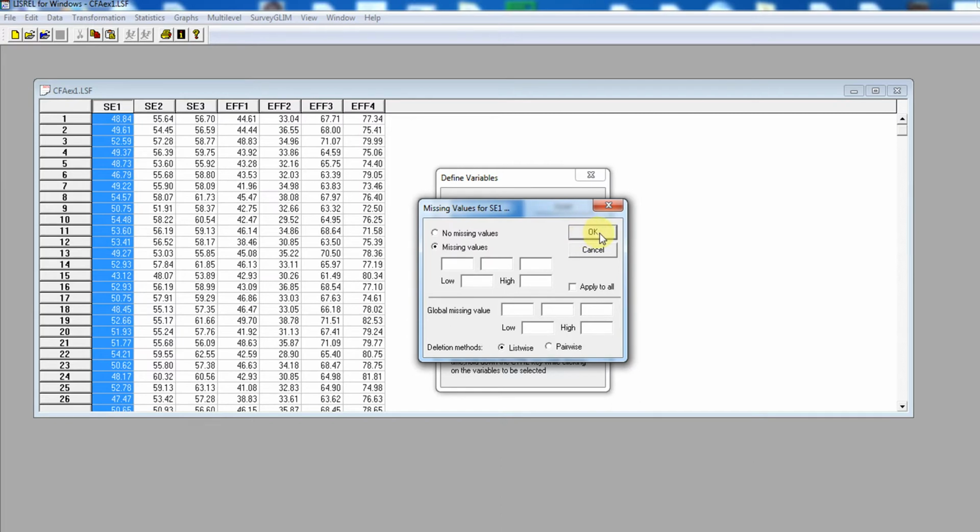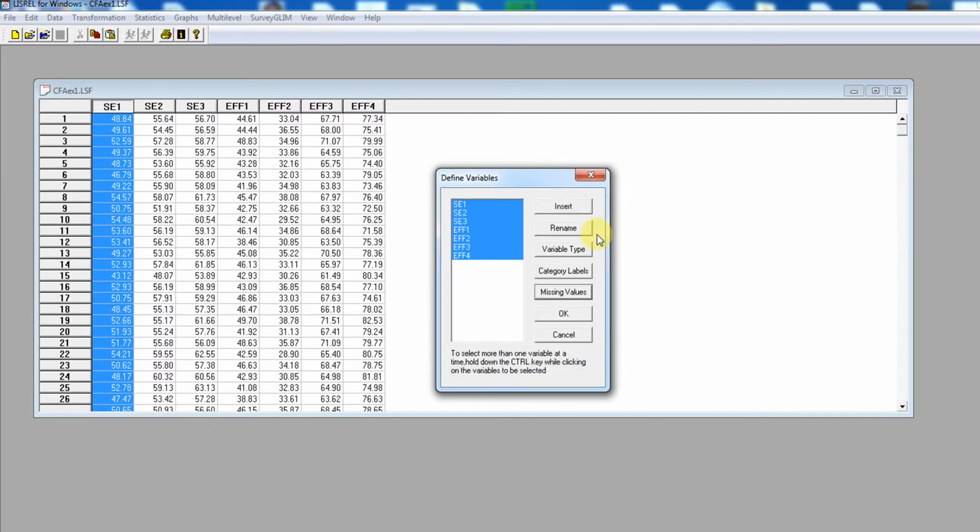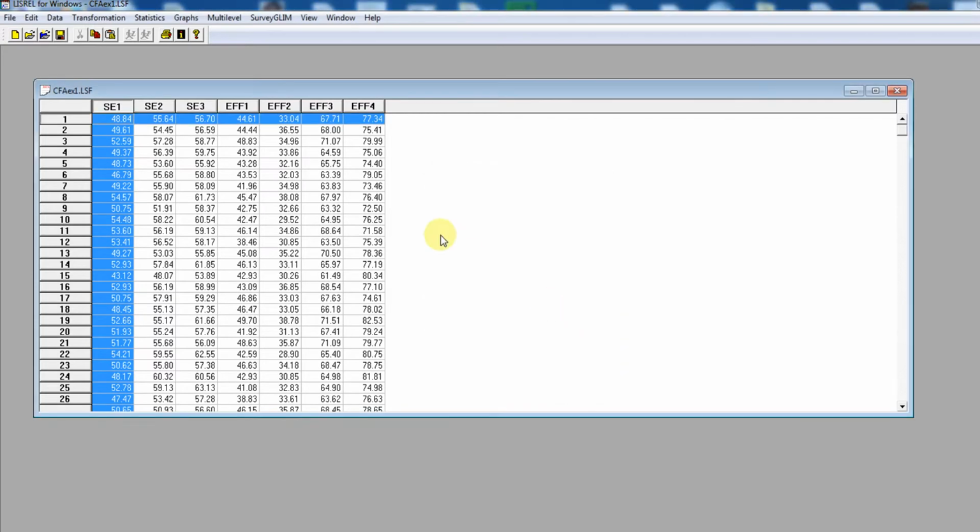So at any rate, we're going to say we have no missing values for this particular data set, and then we'll click on OK.